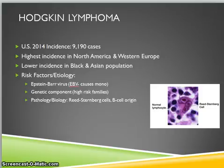If they have a genetic family history, they're at risk. And what we see is if we stain the cells during testing for Hodgkin's lymphoma, they're going to have the specific malformation of the Reed-Steinberg cell. It's a mutation of cancer-causing B cells. These start off as B cells that have mutated, and you can almost see 3 old B cells in there that have gotten clumped and mutated together in this abnormal shaped cell wall. That is the Reed-Steinberg cell.